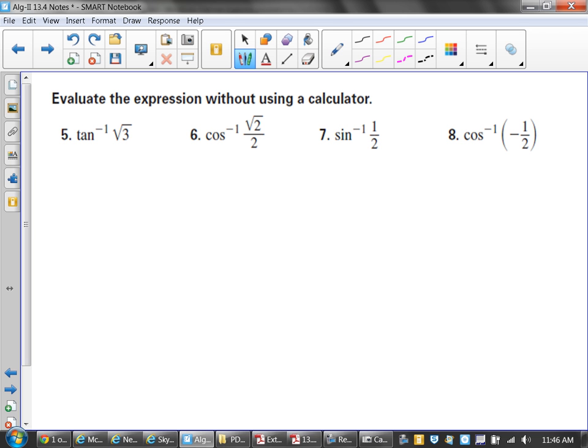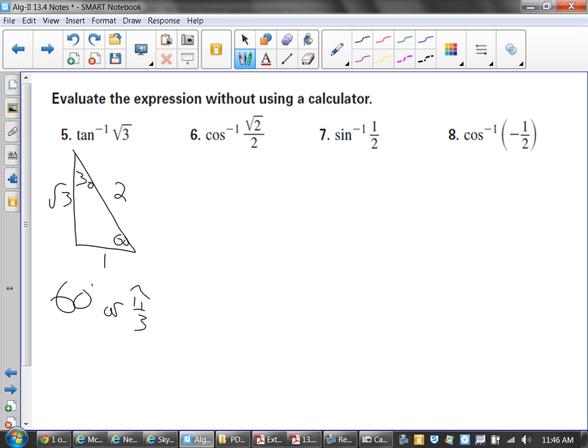All right. What triangle do you think you're working with if you're doing inverse tangent of root 3? 30, 60, 90. All right, 60. So again, from yesterday, if you draw these out, which angle is going to give you the tangent of root 3? The 60. So that means your answer is 60 degrees, or, very good. Do we have to write both of them? Yeah, I want you guys to write both degrees and radians for these, please.